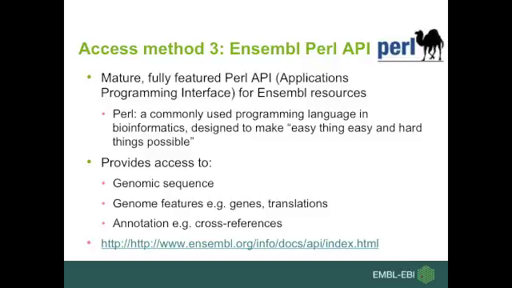But when the schema changes, we change the code between the API and the schema, so the consistent and hopefully simple interface keeps working, and you don't have to worry about the complexity of the underlying plumbing. So the most established Ensembl API is written in the Perl programming language.